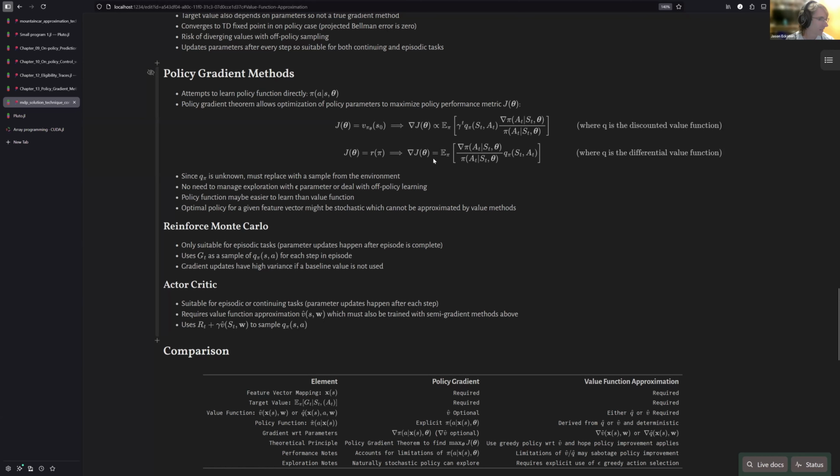With the policy gradient theorem, we have a way of actually computing this gradient, which is this right here. This is an expected value, which means that everything inside the expected value, we can replace with an unbiased sample. And we see here this is the true value function. Sorry, this is the original formulation.